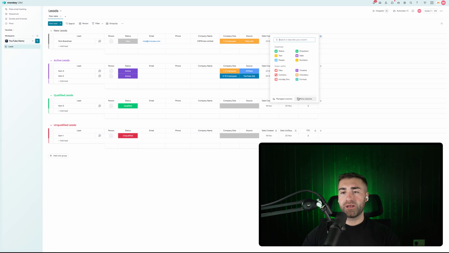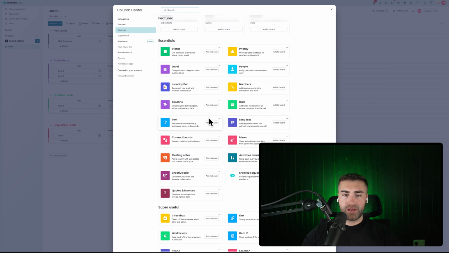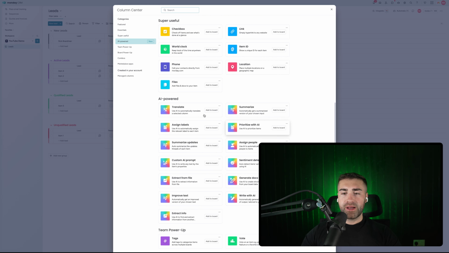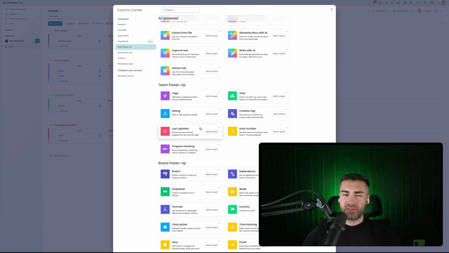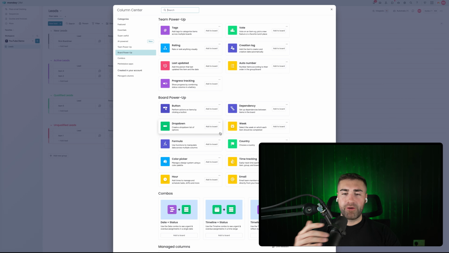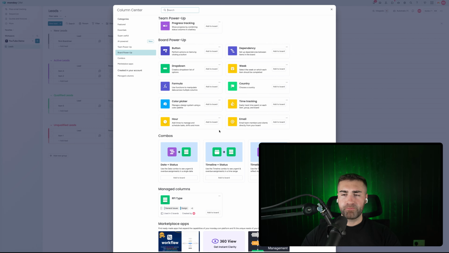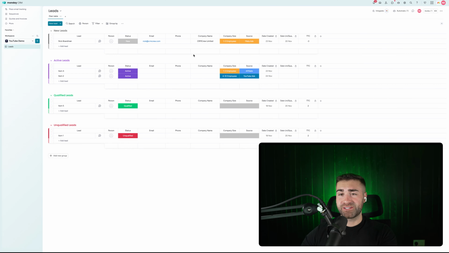This is going to be more dependent on what you need to track as a business as well. So if there are any other data points you want to look at and you want to track, again, I suggest you just click into here, have a scan through, have a look through, see if there's anything that you need or is of any particular interest to you. This is the basics to get started anyway, and then you can expand on this.